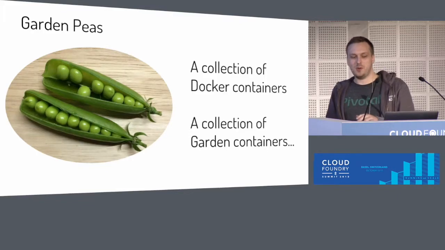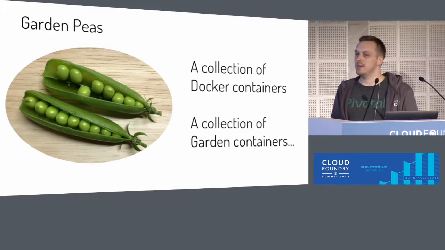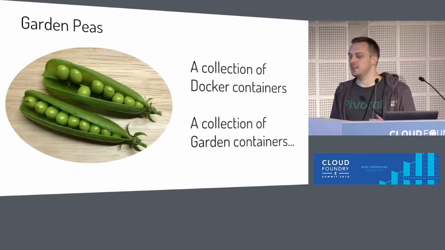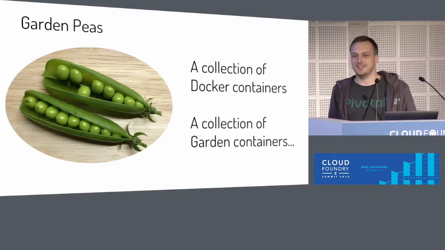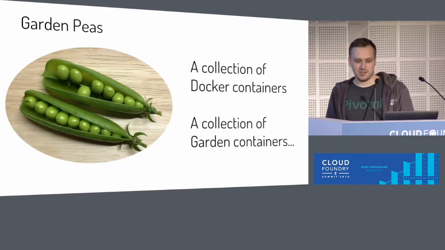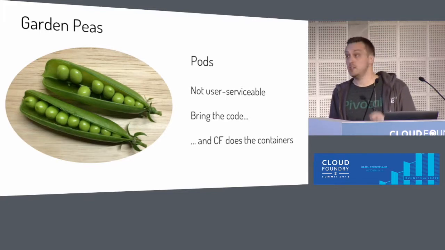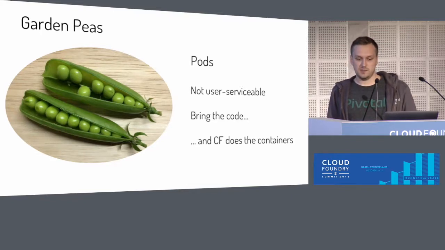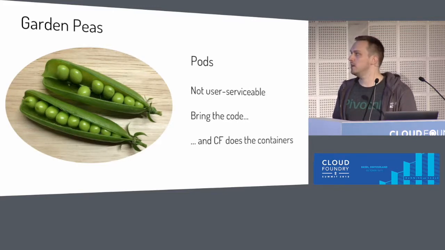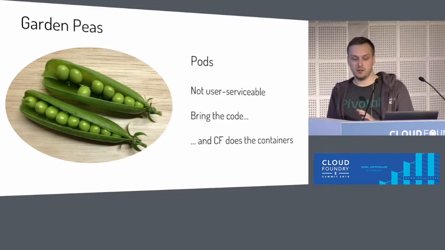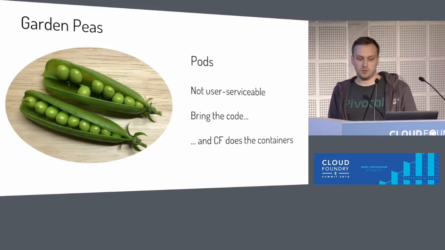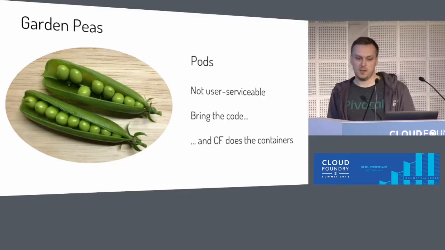There are a few other examples like CF SSH, but we won't go into those. Now for the lame joke about why we called this thing Garden Peas. If you think about a Kubernetes pod, a pod is a collection of containers. In Docker world, a container is represented by a fun little whale. Think about a garden — what's a pod a collection of? Right, it's peas. We're trying name-driven development, and it seems to be working out. Garden Peas are not user serviceable — we don't want Cloud Foundry users thinking too deeply about them. We want people to just push their code and get cool features for free.